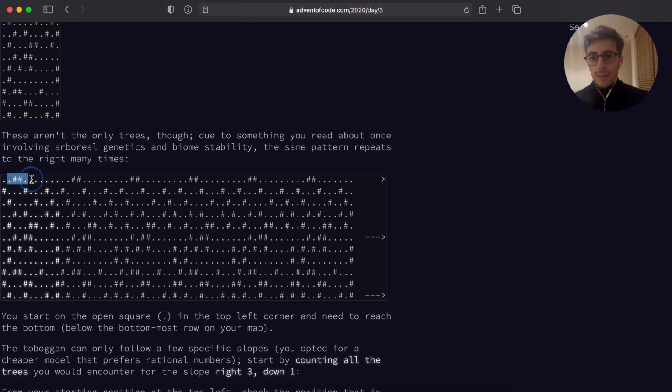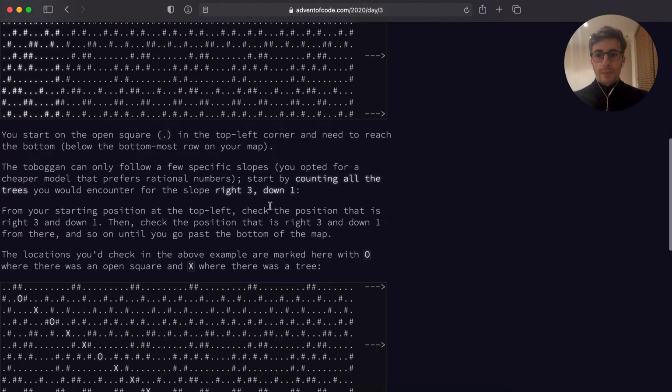So as you can see here, you have 11 columns that repeat on the same pattern over and over again. You see all the same pattern all over again, and for the second row the pattern is slightly different, but it still repeats itself on the right hand side indefinitely. So this generates an indefinitely long map, which is indefinitely long on the right, but still has a limit on the height. So the height is limited to the length of the pattern, but the length is indefinite because it goes ahead and uses the pattern.